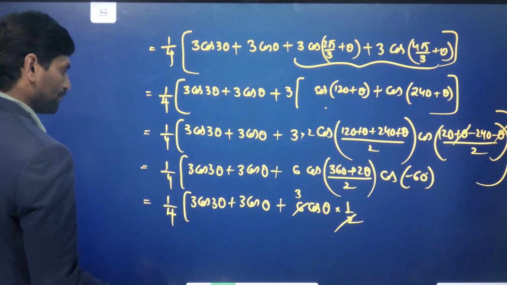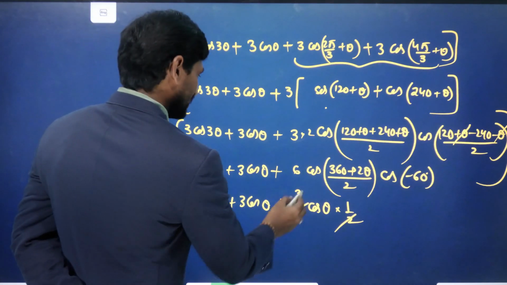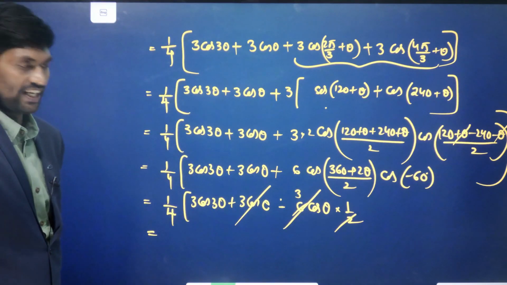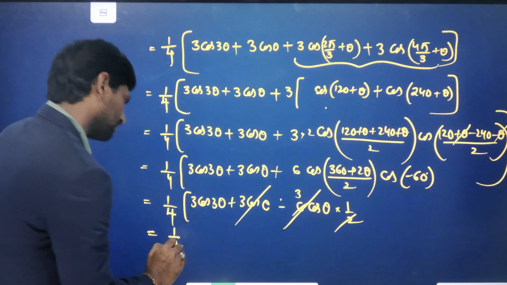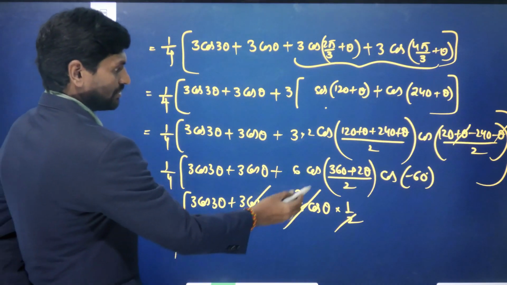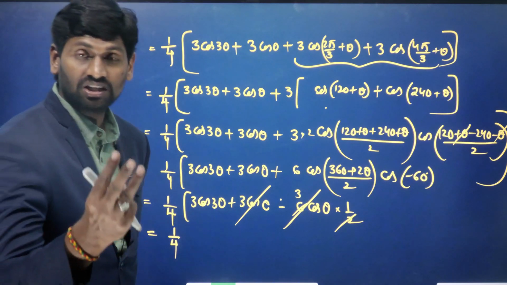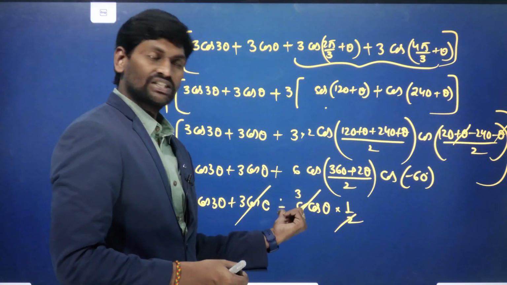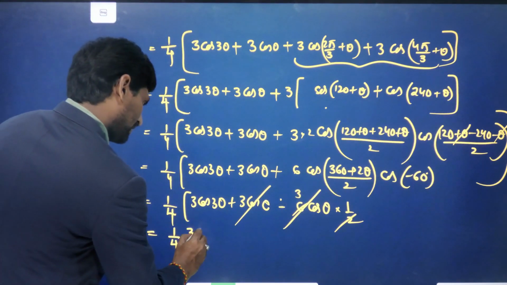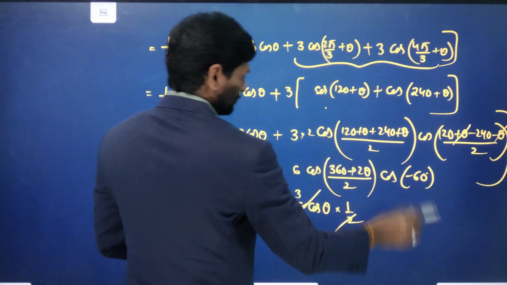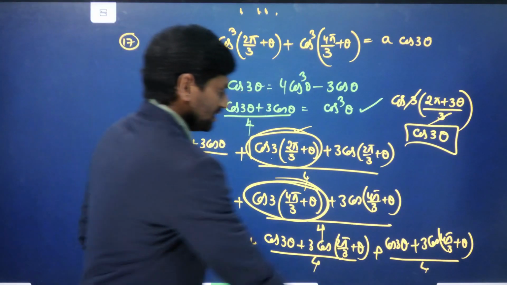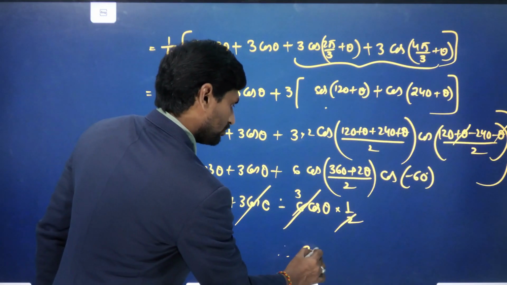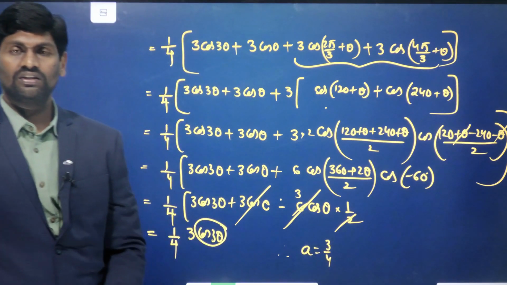Okay. So this is cancelled here. Yeah, minus will come. Yeah, minus 3 cos theta plus 3 cos theta cancel. And what is remaining? Because why minus is coming, 180 plus theta is nothing but third quadrant. Third quadrant, tan and cot are positives, remaining negatives. What is cos 0? That's the negative we got. So 3 into 3 cos 3 theta. See that RHS part, a cos 3 theta. That means cos 3 theta, if you remove, what is remaining? 3 by 4. Therefore, a value is 3 by 4. Okay? Yeah, please check.